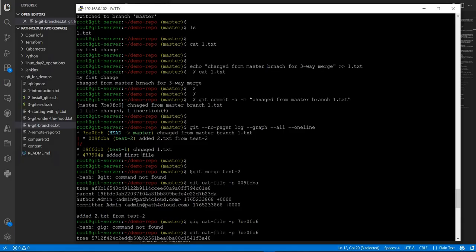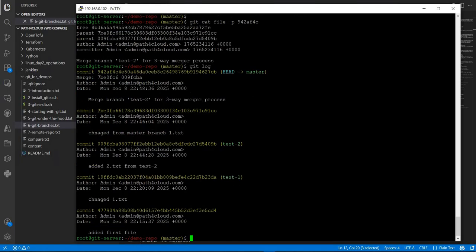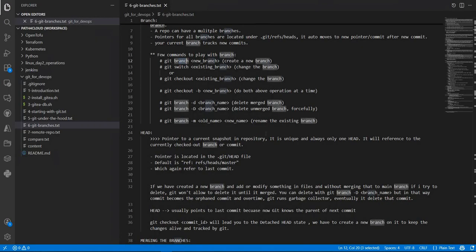You can see this 7be, it was pointing to the master, right? And this is a new one. So that is the way, my dear friend, this strategy works for your branches, right? So based on your needs, you can do it.